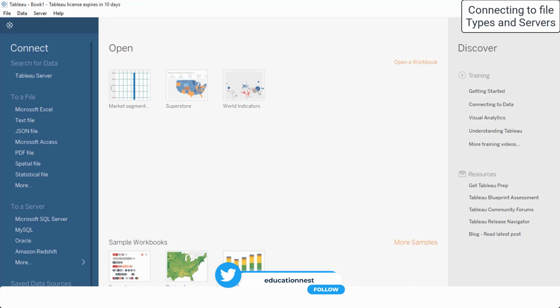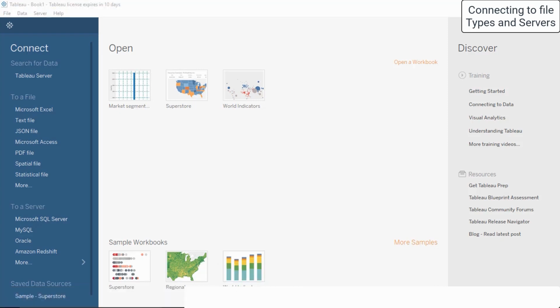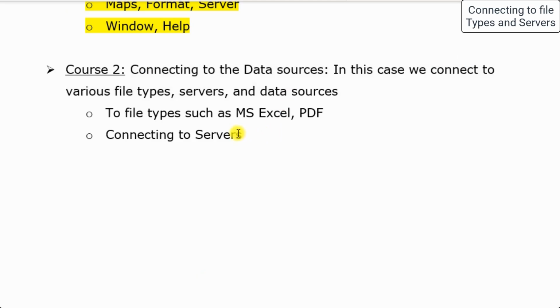Some part of it has already been covered in some of our previous recordings, but it's okay. We needed this as a separate connectivity course. So this is how you work for connecting to the various data sources that you have here, and you can connect to servers. Typically, for connecting to servers, you will need a dedicated username and password, which has to be provided to you by your admins. For the rest of the other file types, if they are available, they'll be picked and imported into your desktop software. So that is what we have as far as this simple course is concerned.